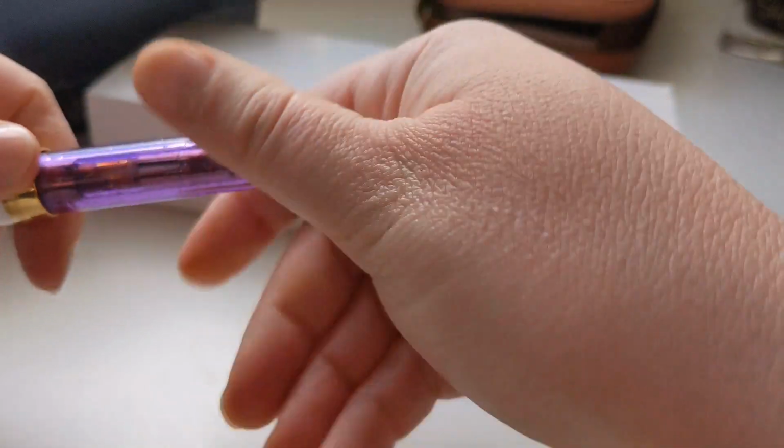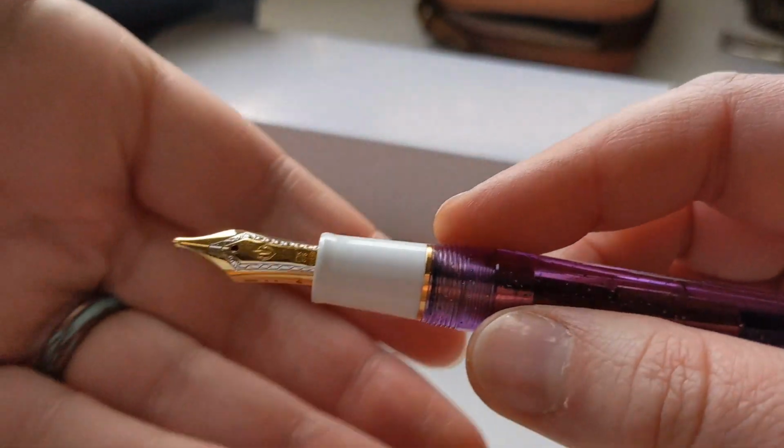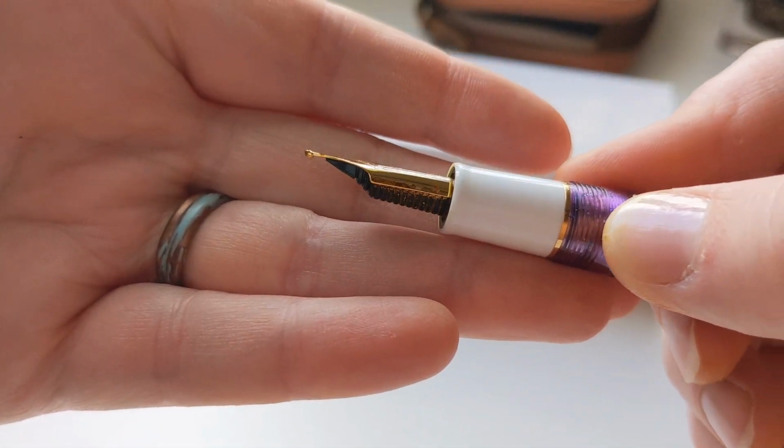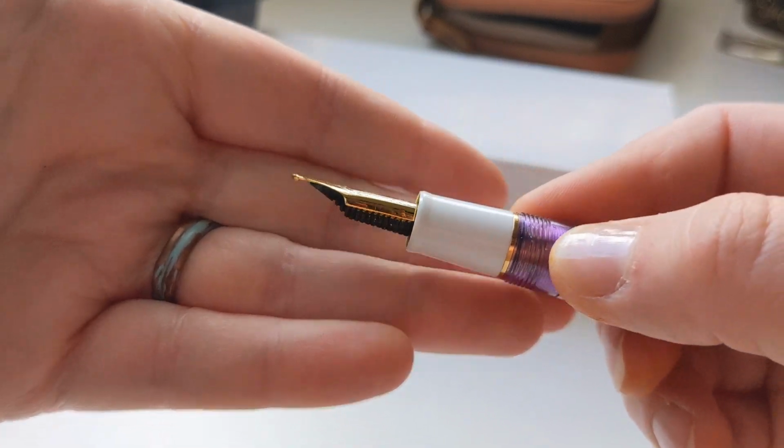And the reason this is a game changer, life changer, is this nib. This is a zoom nib. Look how much tipping material is on this baby. It writes like a marker, like a full Posca.